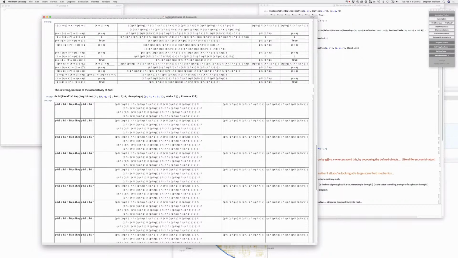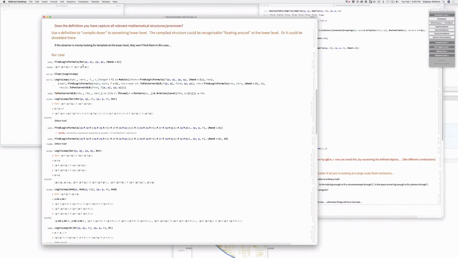Okay, so I wonder what happens if we make this. Yeah, so it's going to work okay with implies because implies isn't associative. Let's see. So in this logic formula thing, what we need to do is replace, and so we can have a special version. I mean, XOR will also have this problem of being associative.